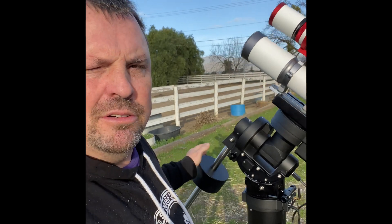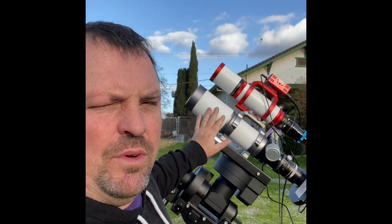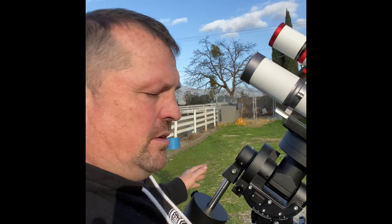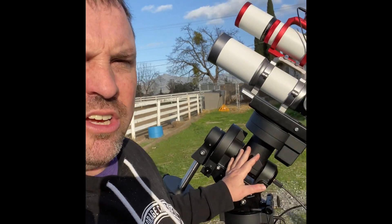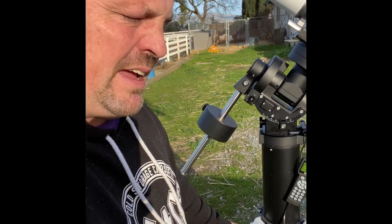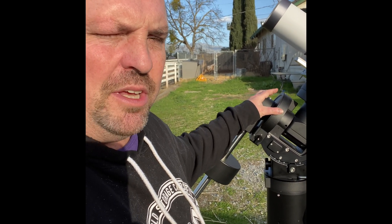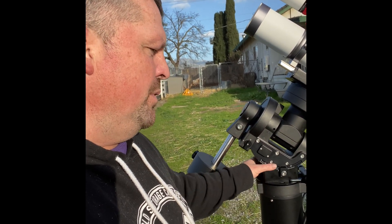I'm anxious to try out this mount — I've been doing some study and research on it. I do need another counterweight right here; I need a second one for this rig at this moment. This is my GT81, I've had it on my IEQ30 Pro — this mount, no problem using it — this isn't the mount I got it for but I'm just using it tonight because I just have this one counterweight. I'm going to be testing the functionality, give it a trial run. This pier that it's mounted on — I bought the pier for this CEM 70G, but I had used it previously on my IEQ30 Pro while I was waiting on the mount to show up.